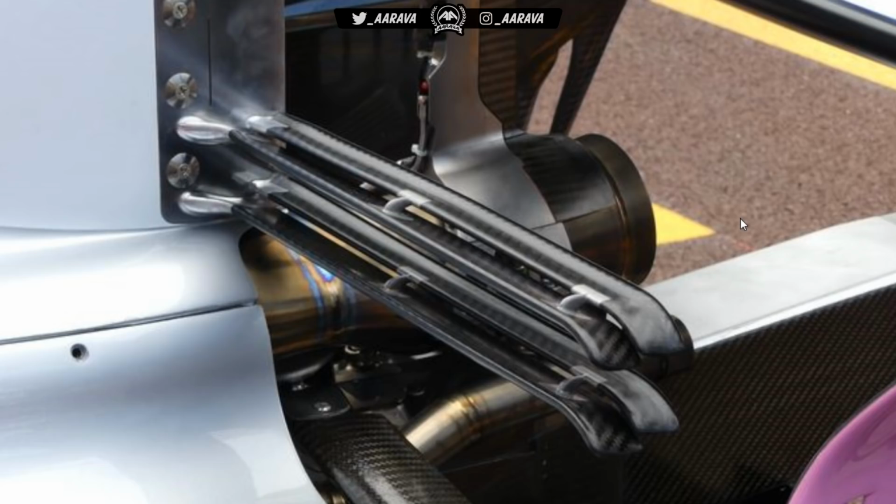But the general case of the lower T-wings working with the rear wing in tandem to try and create a good upwash and just generally a better pressure differential on the area of the car to try and suck down the car, to obviously get the downforce they need at the rear end, which is probably one of the most important areas of the car, obviously.